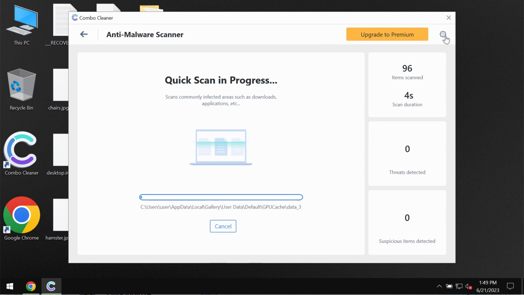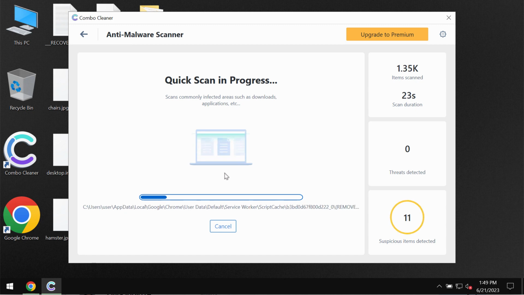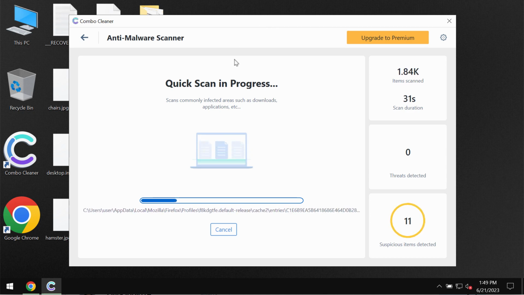I want to emphasize your attention on the feature of Combo Cleaner called anti-ransomware. It allows you to add one or several folders that would always be protected against ransomware attacks. This feature, however, does not decrypt files. Nevertheless, Combo Cleaner helps to effectively identify this particular ransomware and to get rid of it fully and effectively from the system.